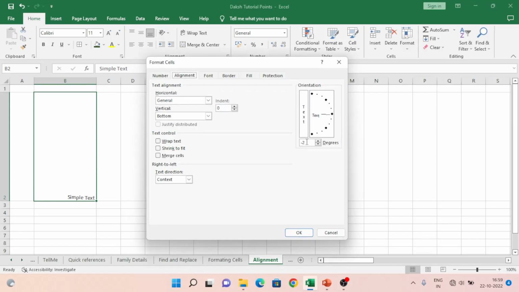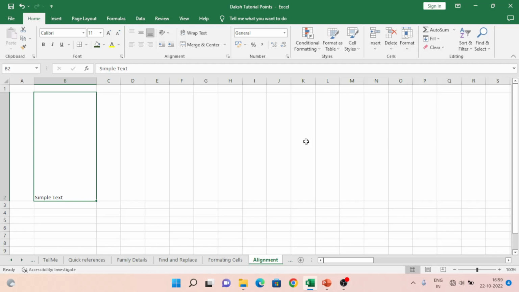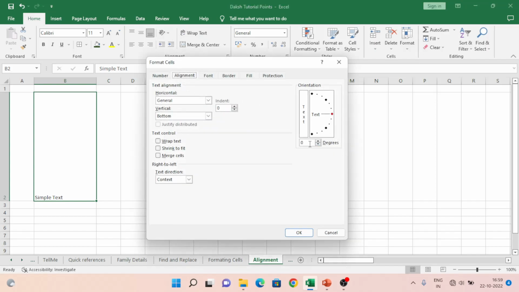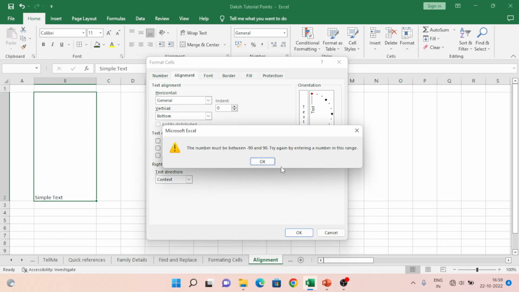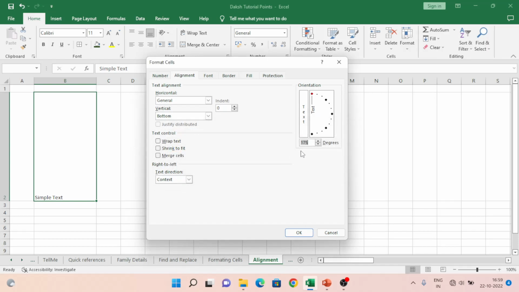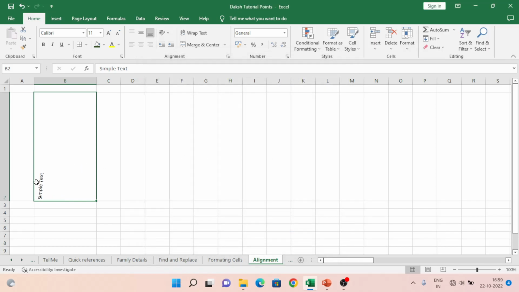If I put 0 degree, it will be normal, a very straightforward line. But if I put 175, you just observe. Okay, it should take 90, so I will put 85. Okay, if you see 85 degrees, it is 0 to 90 or minus this one. Okay, hope you have understood this alignment.